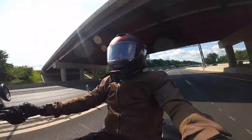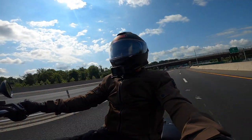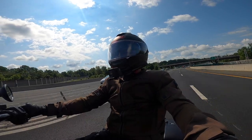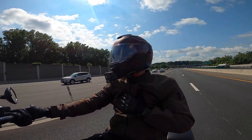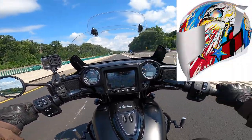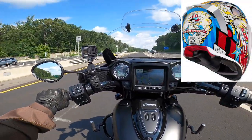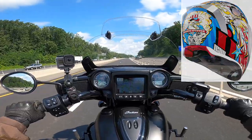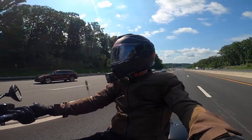And you may have noticed today, we are using a different helmet. And I was really torn about this. As you know, I am the proud owner of an Icon Airflite Freedom Spitter helmet. It is the best helmet in the world in terms of graphics. All the colors, the bald eagle on the back, throwing ninja stars on fire, you can't beat it.